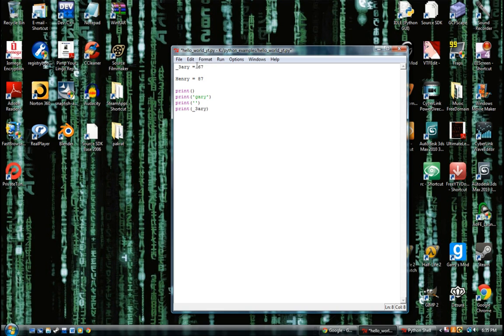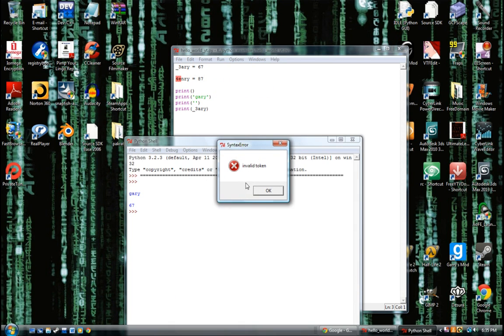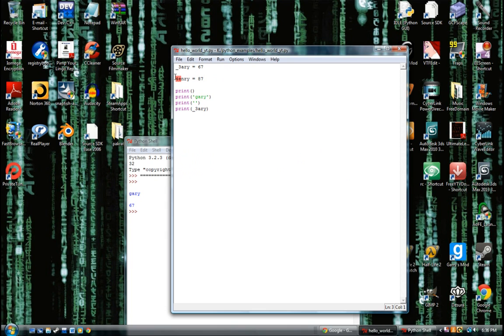This will still work because I can put numbers after the first character, but I can't put a number 4 as the first character because it'll come out with an error. Yeah, invalid. This still accepts this, but this is invalid because it doesn't accept the number 4 first. So we don't want that.